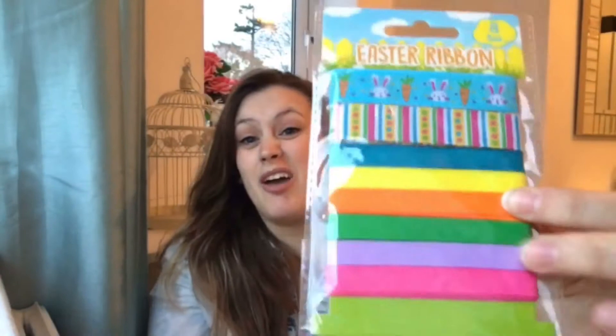I picked up this shredded paper — again only a pound. You get these in different colours: pink, purple, green, blue, yellow, orange, and I think they had a red one too. There's quite a lot in here so definitely enough to do more than one basket. I also got some festive ribbons — a couple of different types, only a pound. They're not necessarily very long depending on what you want to wrap, but it's a nice decorative touch.